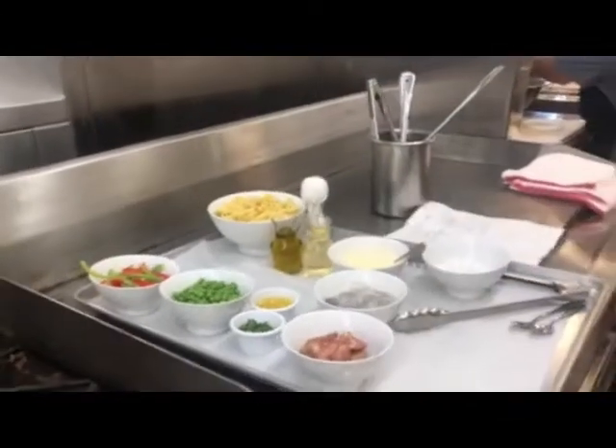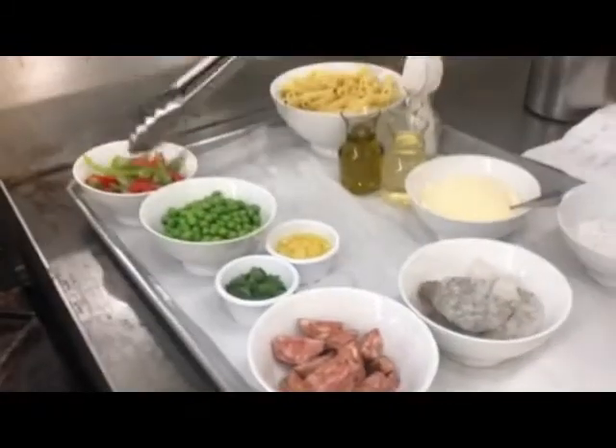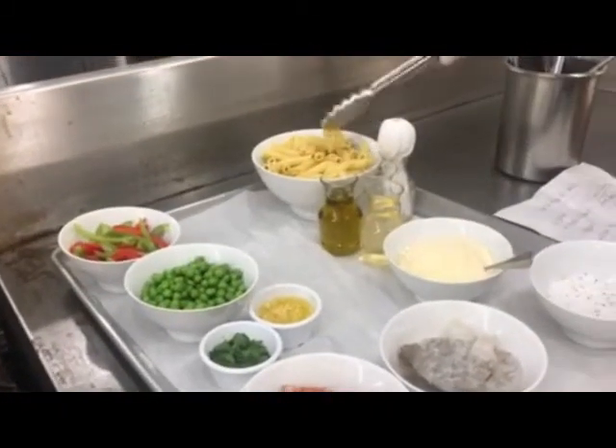I have some fresh basil, some fresh garlic. What I want to do is make this really, really simple — you can duplicate it at home, it goes very, very fast. There are endless combinations of pasta you can do. I've chosen andouille sausage, which is a Cajun spicy sausage. I also have gold shrimp — peeled, de-veined, and tail-off. I've par-cooked some peas and my pasta in the interest of time. You can use penne, linguine, any string noodles, spaghetti, vermicelli — it doesn't really matter.